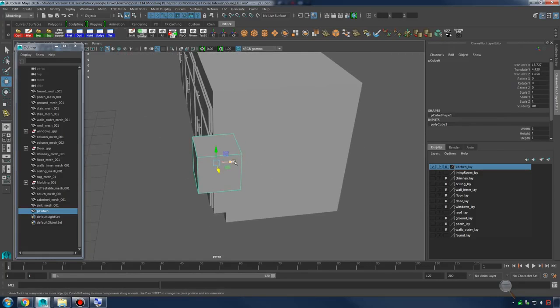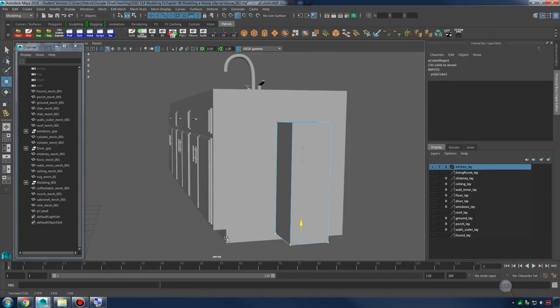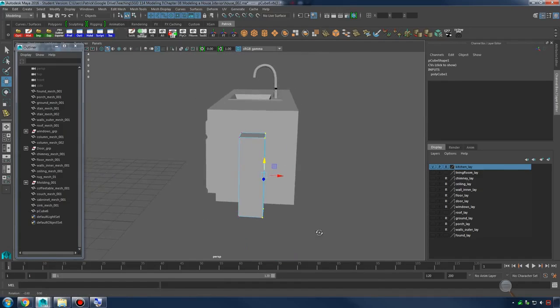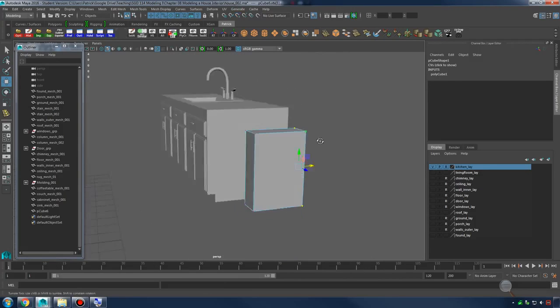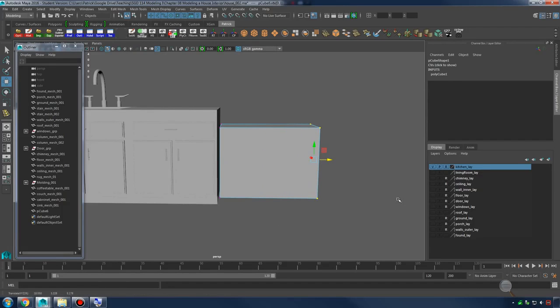All right, so let's get the dimensions of my refrigerator going. First of all, I'm just going to snap these verts to the bottom of my cabinet. Snap these back verts to the back of my cabinet over there. And then I can come in here and really just push and pull these verts to get the width. And you know what?